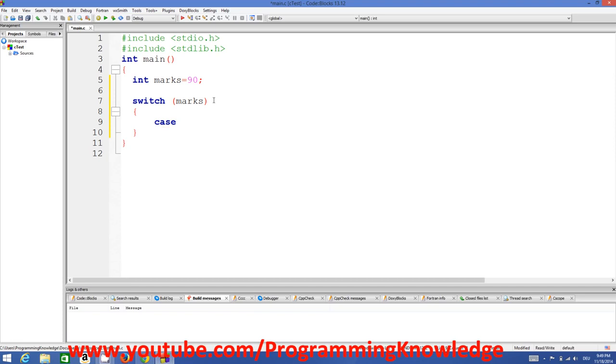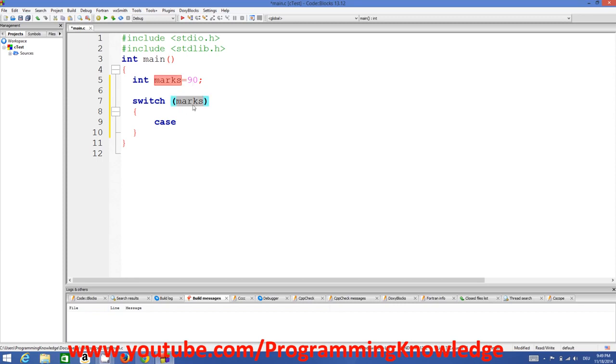Case, and then your mark value. So different values of mark we can evaluate. Right now mark is equal to 90, but for example mark can be 80 or 70 or 60 or whatever, right?